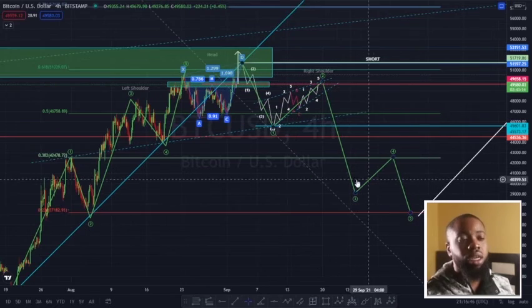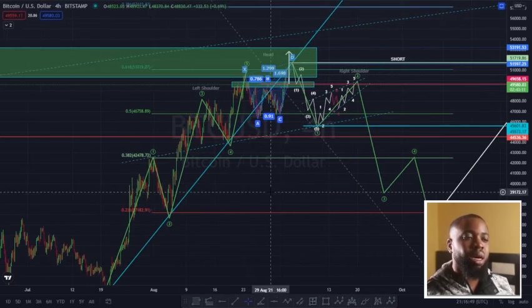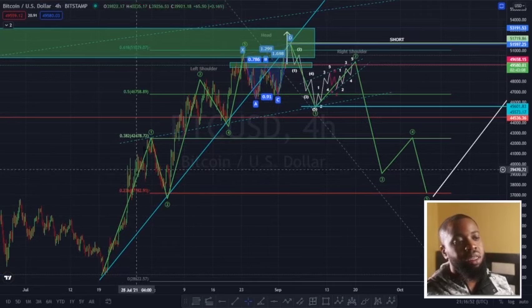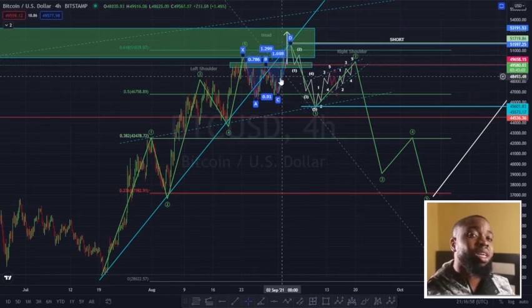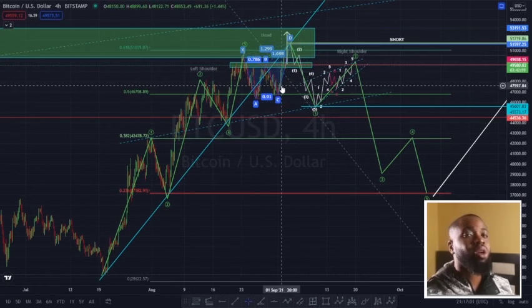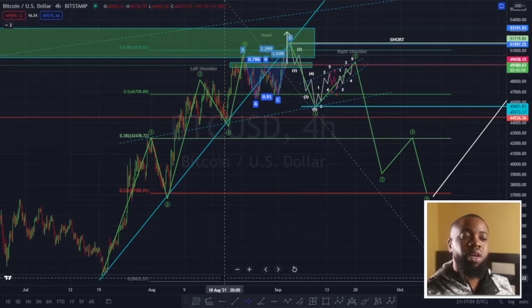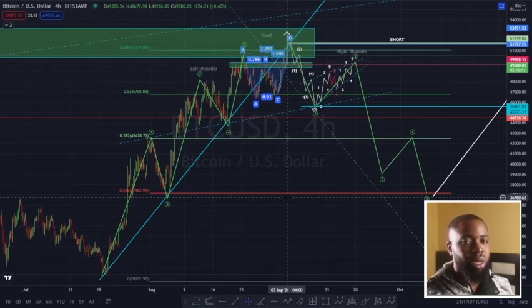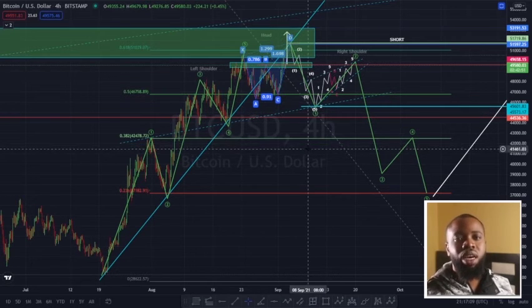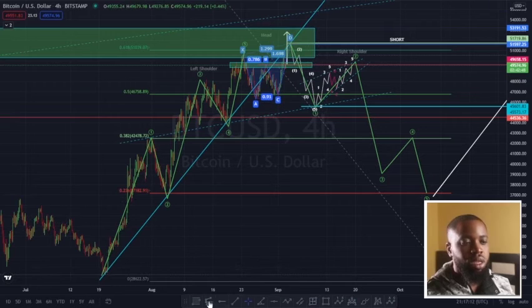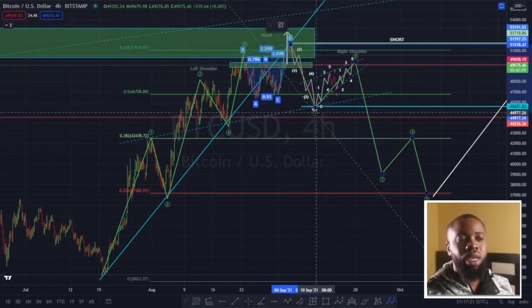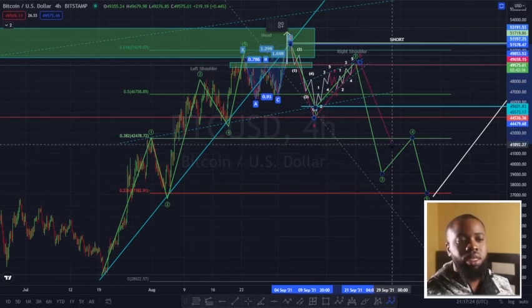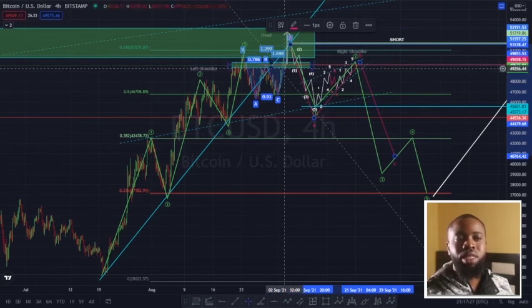That's the whole point. Now let's look at another possibility that can happen here, because we shouldn't forget that this was a 5 wave move to the upside. All right, so it's possible that we've started a new impulse wave to the upside. All right, so if after the completion of a 5 wave move, what should we expect? All right, it's either a zigzag or an ABC correction. All right, so that now means that we might not get this 5 wave move to the downside, but instead we get maybe an ABC correction, something like that, or a zigzag, something like that.